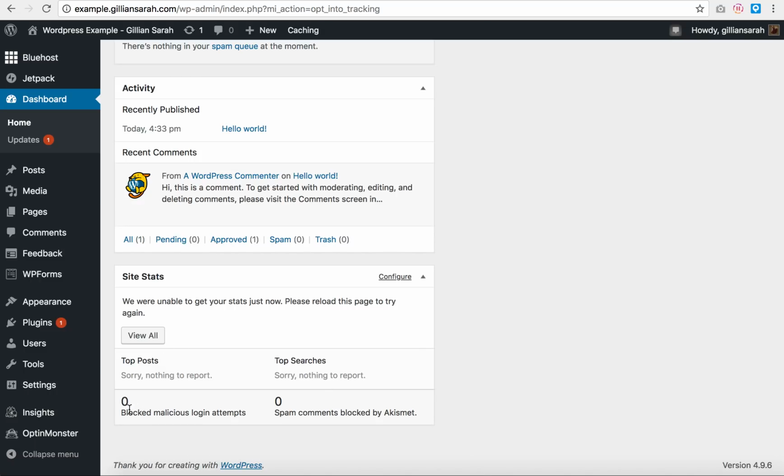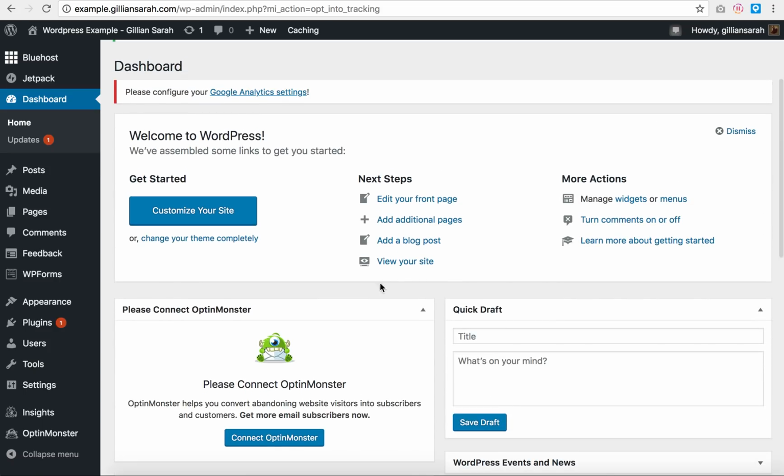overview, which tells you login attempts, comments, all things like that. So that's fine. So what we have, that tells you about WordPress. I don't think I've ever used that button in my life. If we press the home here, that takes you to and from your web page. So if I click it now, it will take me to my web page. If I click it when I'm on my website, it will take me to my dashboard.